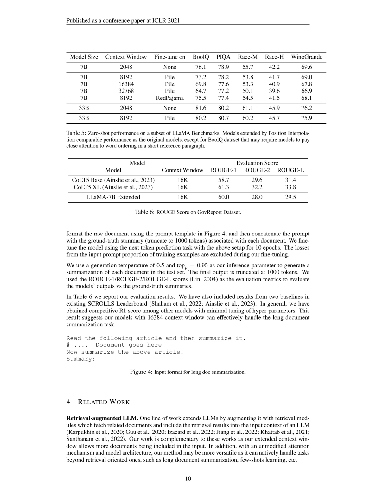Section 4 Related Work. Here's a simplified version of the Section 4 Related Work, Enhanced Language Learning Models. Some studies have improved language learning models, LLMs, by adding modules that retrieve related documents and incorporate the findings into the LLM's input context. Our research builds on these works by increasing the context window size to include more documents. Our approach maintains the original attention mechanism and model structure, making it versatile for tasks beyond just retrieval, like summarizing long documents and few-shot learning.